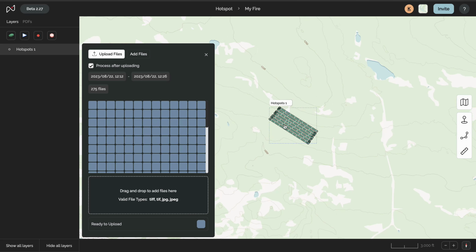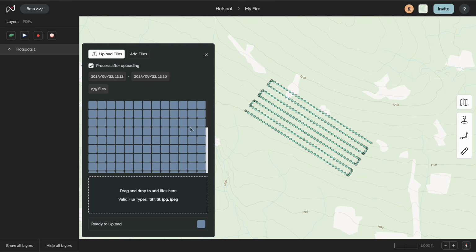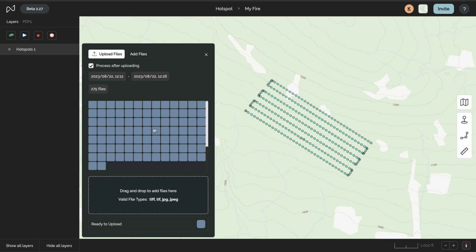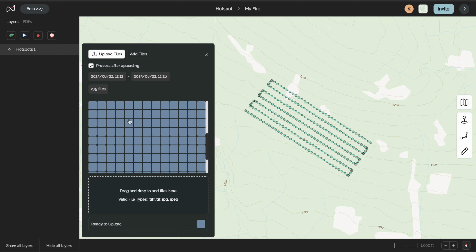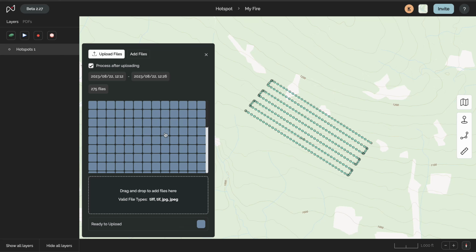This is so that we can make sure that this is the correct files that we're wanting to upload, and that all looks good. And all of our images are on the left here, represented by these blue boxes. And so if these boxes are all blue, that means it's ready to upload and there are no errors or issues with your image files. So if a box is showing up yellow or red, that might mean that there is an issue with your image file. So it could be issues with the camera angle, with the quality of the image, etc. But these all look good.